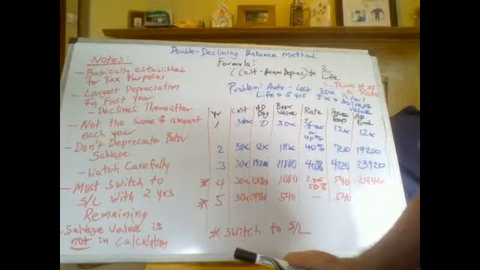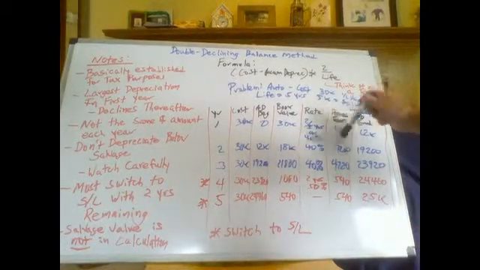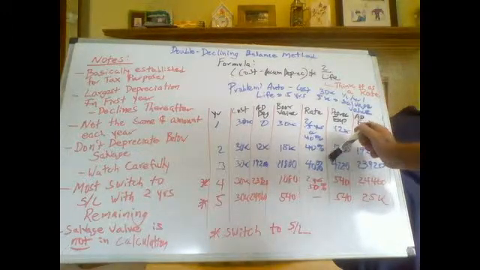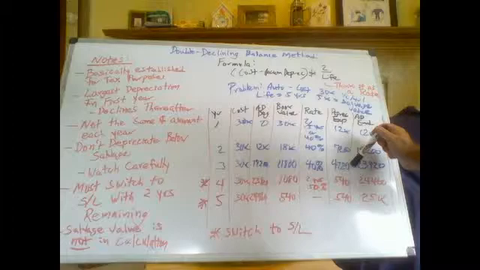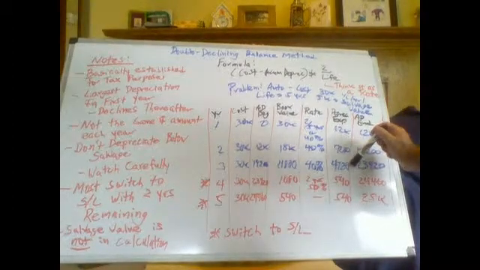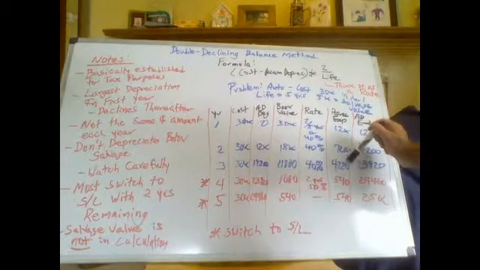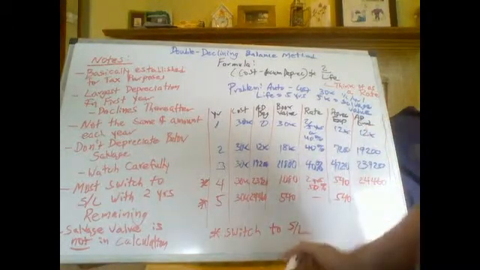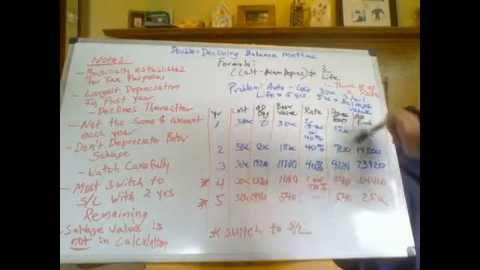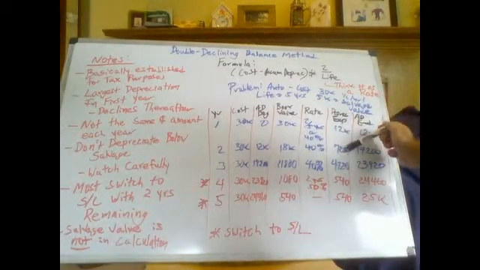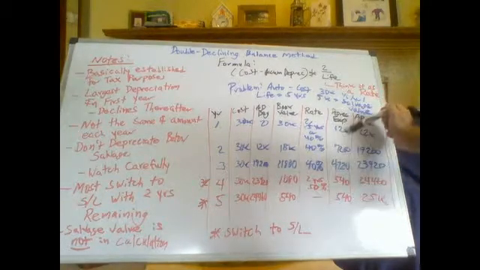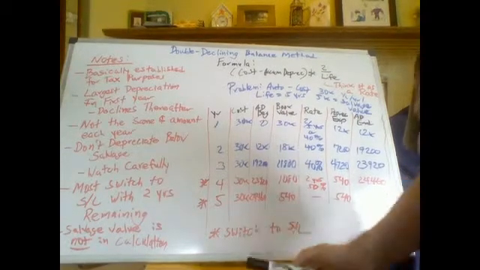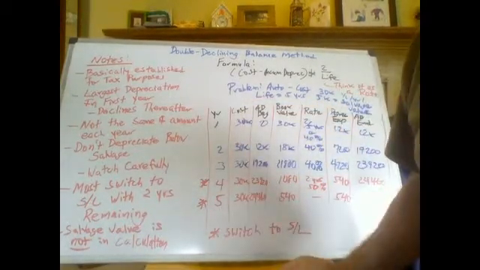The thing to note is that this depreciation expense right here fell below the straight line rate, which would be 5,000 per year if you remember back to that video. So most businesses will sell their asset once it starts to fall below that straight line rate. Then they buy a new asset and get this extra depreciation, and when it falls down here, they buy a new asset, and so on. That just is a good way to keep your depreciation higher year by year.